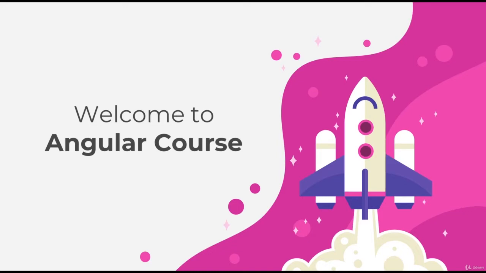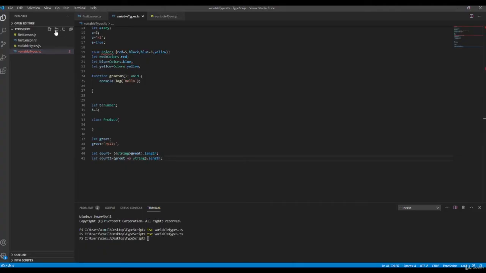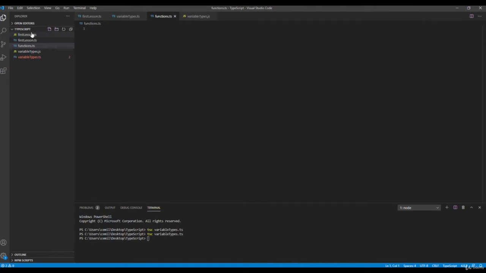So in this lesson, I want to talk about functions. For this, I will create a new file and continue with it, and I want different topics to be as tidy as can be. As you will remember, we were typing functions using the function keyword in JavaScript.